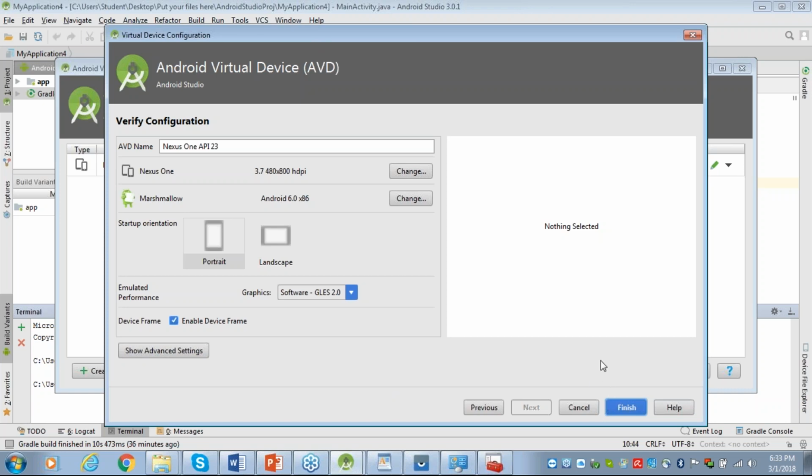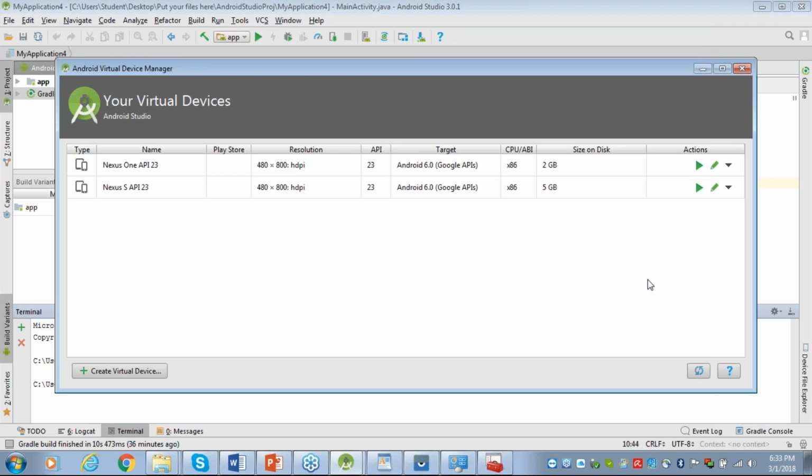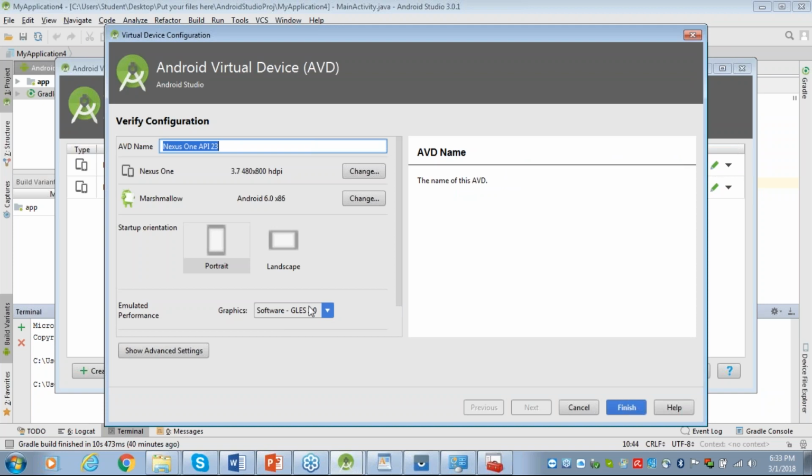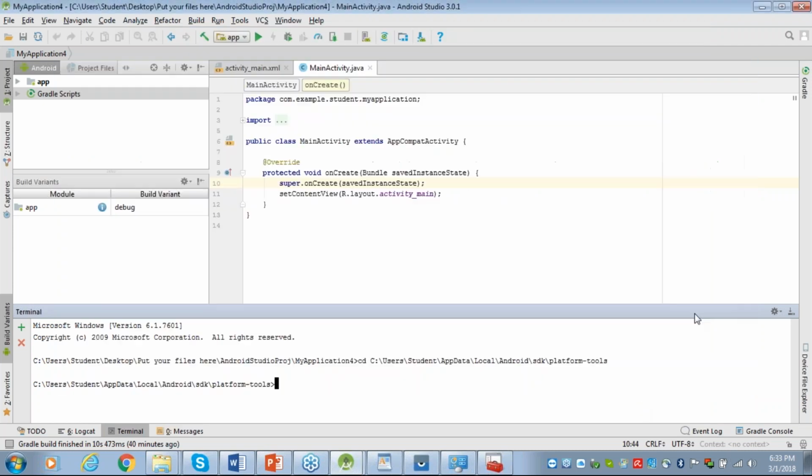When it's done, you will understand. It will automatically prompt you back to this screen. Before running any emulator, you can change the settings. You can change anything. You create it, but at the same time you can change anything. And of course, you can check it in portrait and landscape. Just make sure graphics is set.